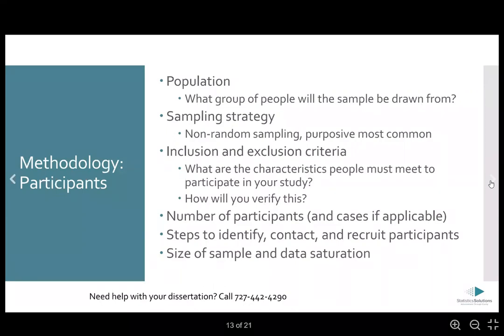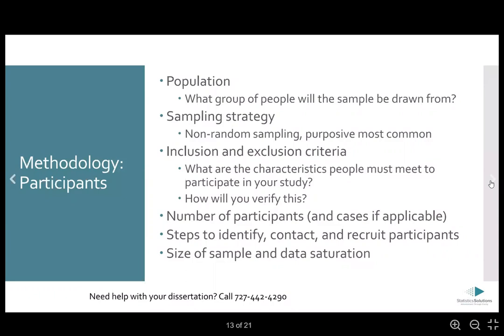You may want to provide some demographic information for the population, so the overarching population. You may say something like there are X amount of teachers in the United States, and then provide some demographic characteristics for that population.